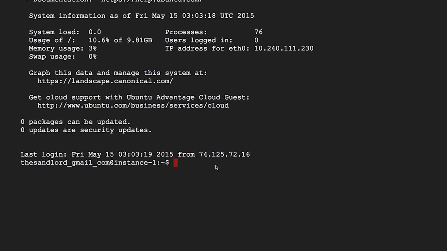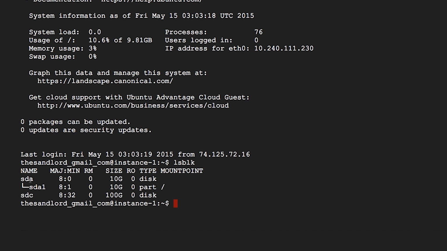Then, let's look at all the disks using the lsblk command. Here, we can see our boot disk, sda1, is mounted as the root directory. We can also see a new disk called sdb, and there's no mount point. Let's fix that. First, make a new directory to mount our disk. Let's call it mount appdata. Run sudo mkdir mount appdata to make our new directory.